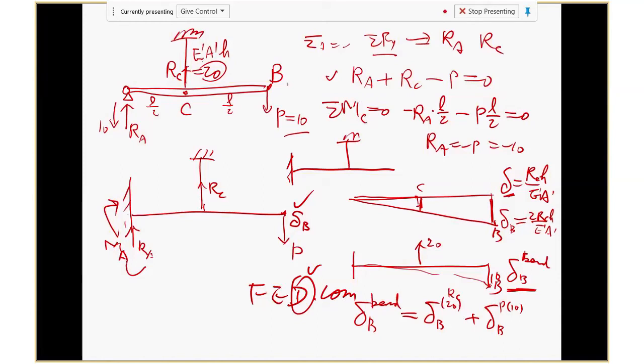Based on this problem, which one do you think will be easier if you select it as the redundant? RC. Because once you select RC, it becomes a cantilever beam, and for the cantilever beam, we know the solution, all given in the textbook table. So the natural choice is to select RC. You can solve it by selecting the other ones, but the other ones will be harder. The direct quick way is just to select RC. Okay, let's say we select RC.